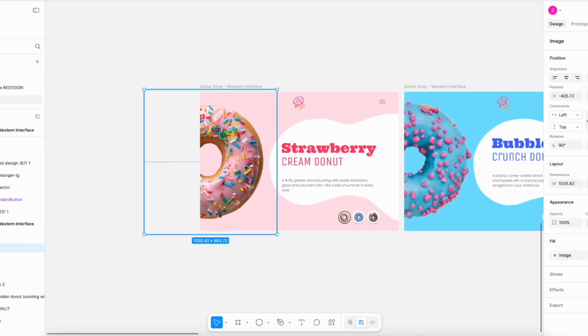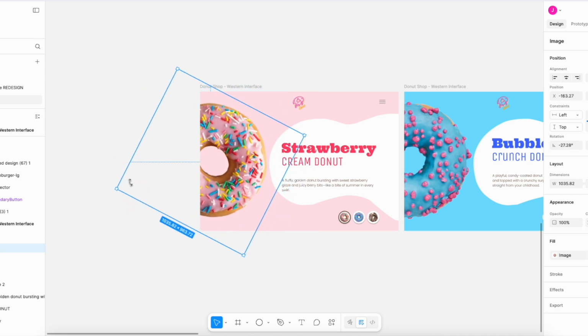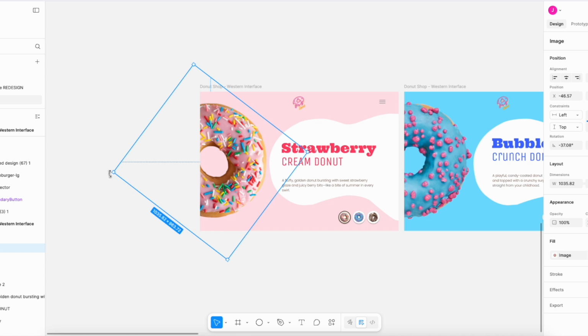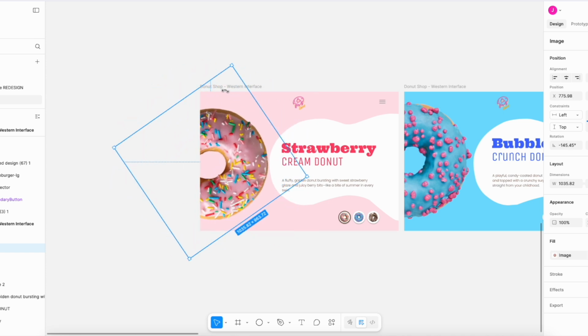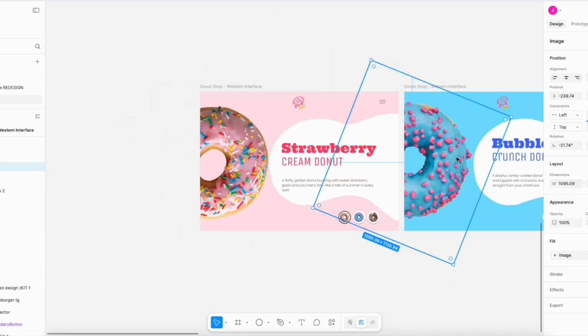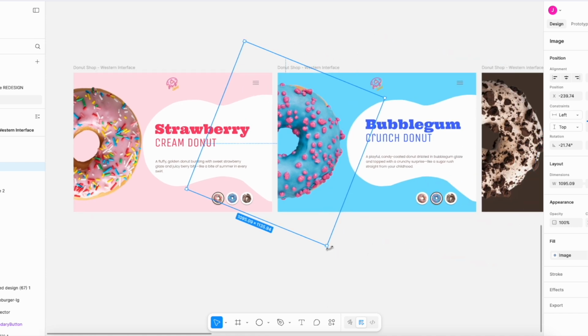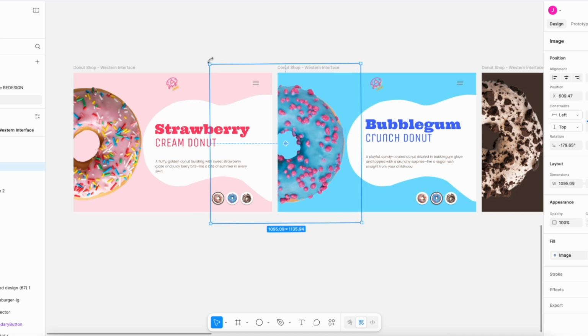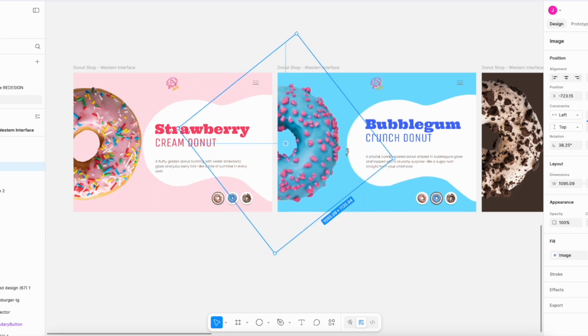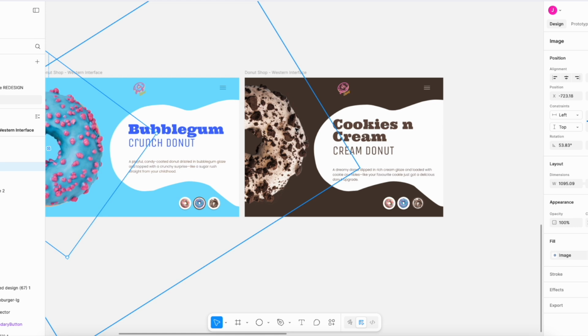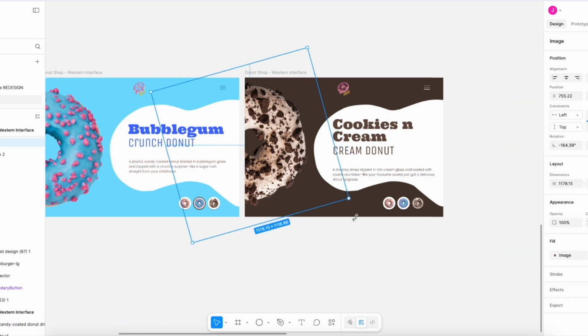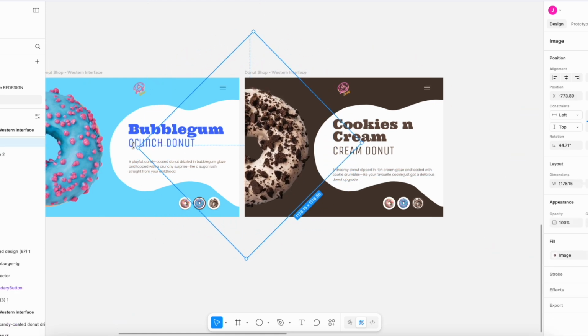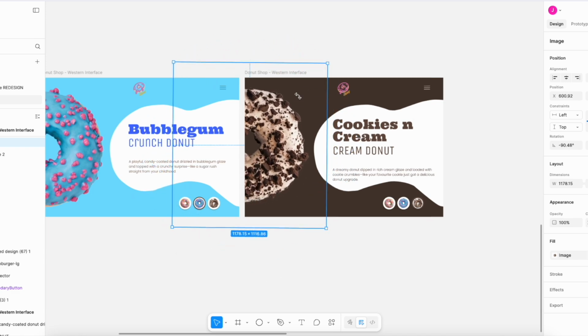One key note to take is to make sure we rotate the donuts back and forth so that we can tell Figma through Smart Animate later on. This is how we want the donuts to rotate upon clicking them. So rotate forward and backward, because when you click backward, you want it to rotate anti-clockwise, and when you click onto the next donut on the right, you want it to rotate clockwise.